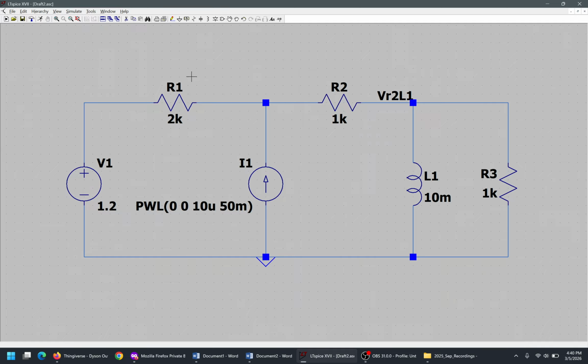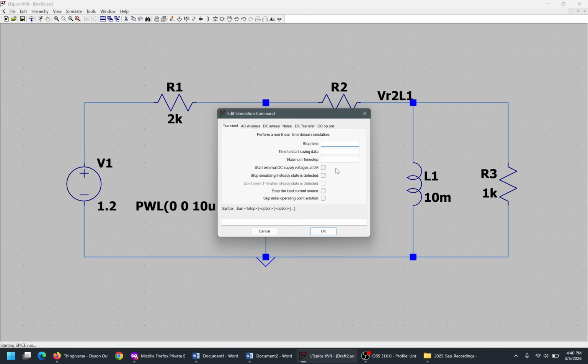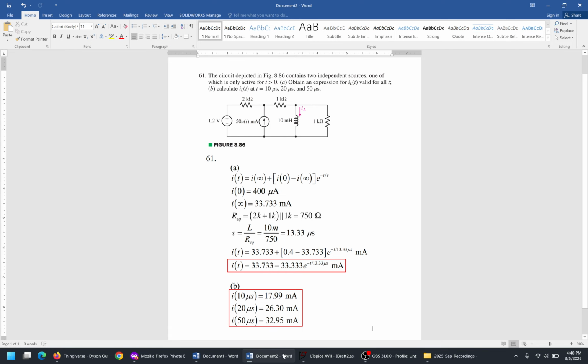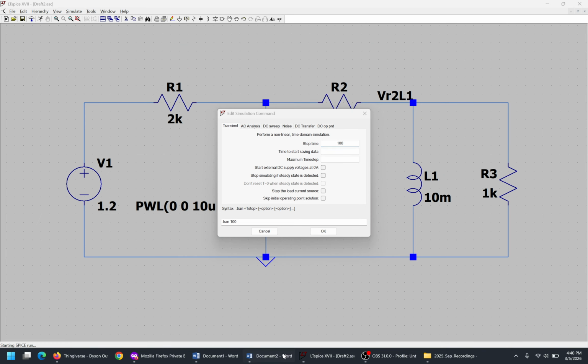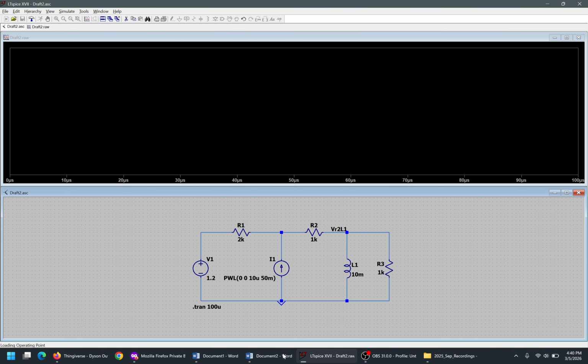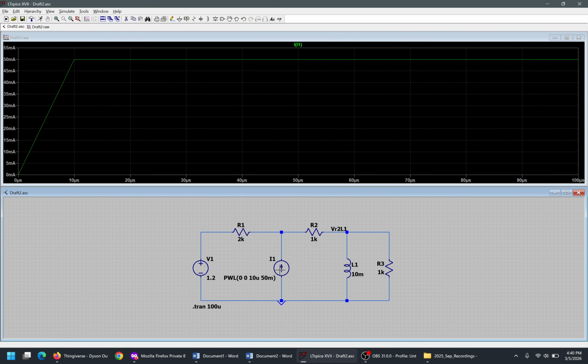I just want to look at the current according to my specification first. So I'll run the simulation, for 100 microseconds, because we have to find the current at 10, 20, 50 microseconds. Looking at the current, you see that at 0 microseconds it is 0, and at 10 microseconds it is 50 milliamps.